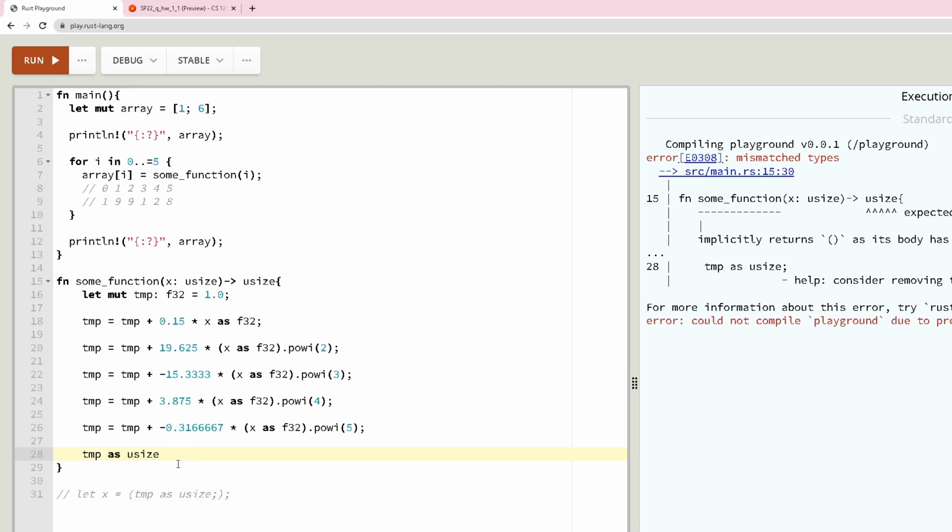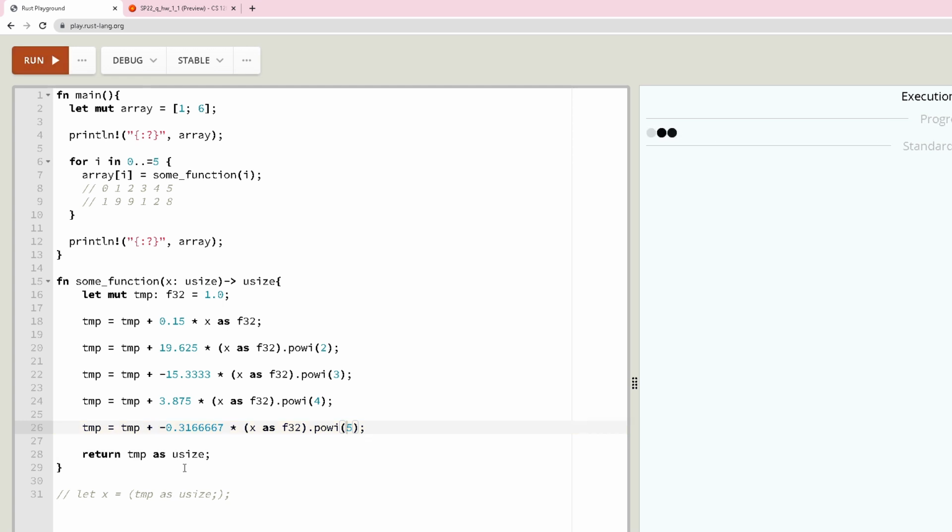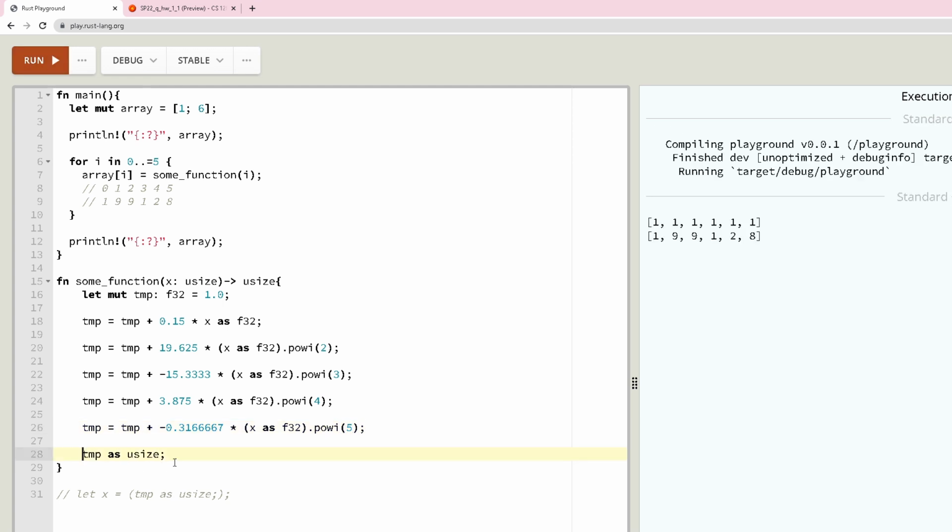So you can have just an expression at the end. You can have return, which is still just an expression at the end. But you can also have a statement, return. And because we're using the return keyword, this will act how we expect it to. But don't get thrown off if you ever see something like this at the end. That just means it's returning it.